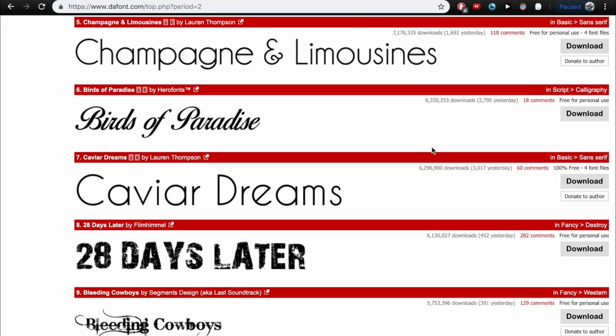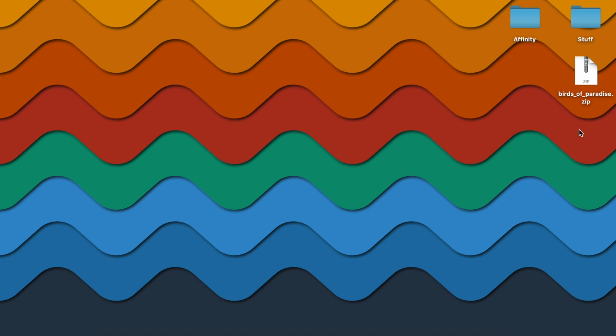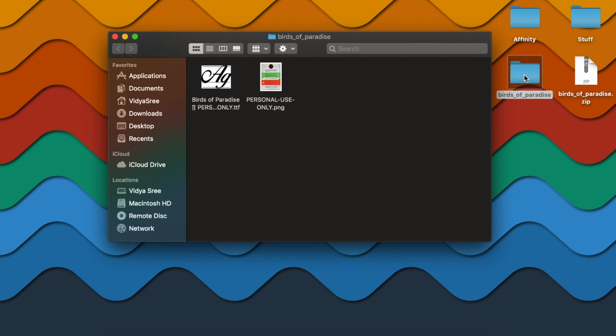Right above the download button, you can see if the font is only free for personal use, or if it's 100% free. If you're okay with your font's pricing, then go ahead and press on the big download button to download the font. Once you've downloaded the font, you'll need to unzip the folder it came in. Then open the folder and you'll find a font file labeled as a .ttf.